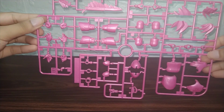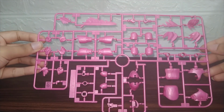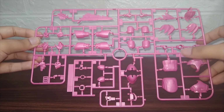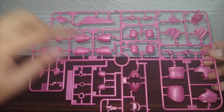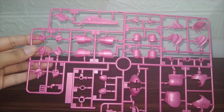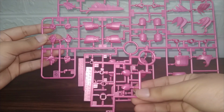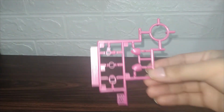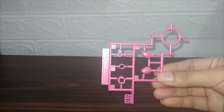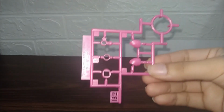Okay. We also have runner B1, which is all pink. So I see some parts of the head here, some parts of the body, the waist, the thighs, shoulders. And from B1, we have a runner B2, which is actually a fourth or less than a part of B1. So this is runner B1. And here's runner B2.